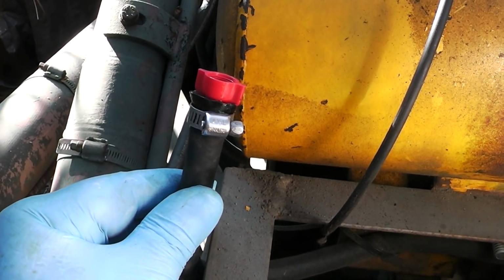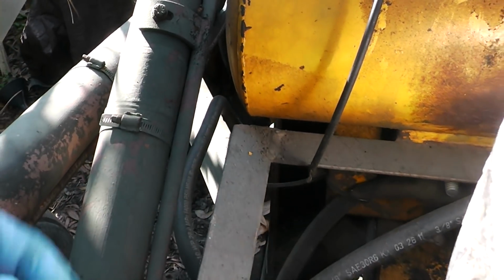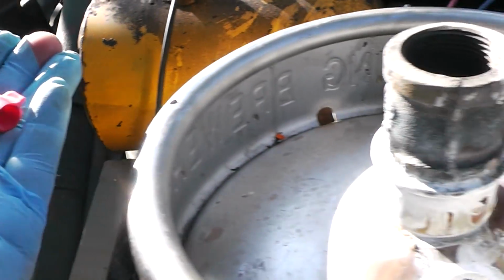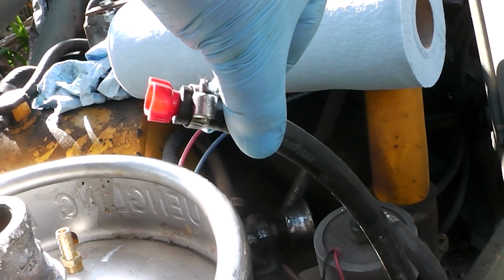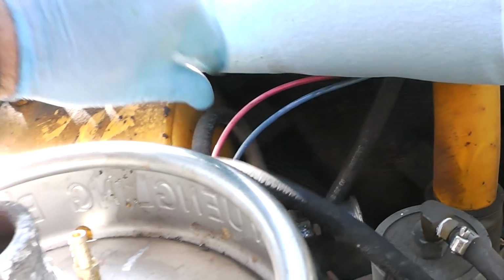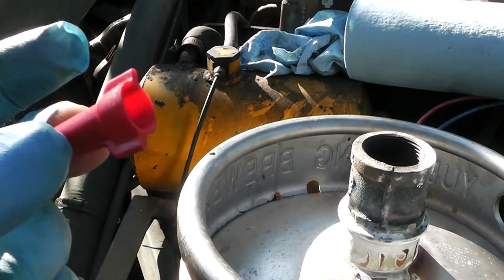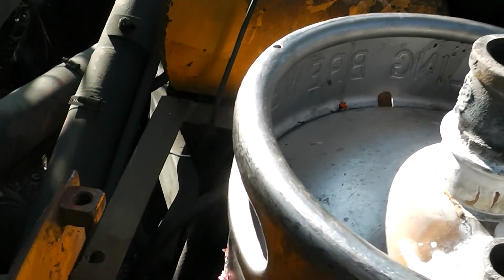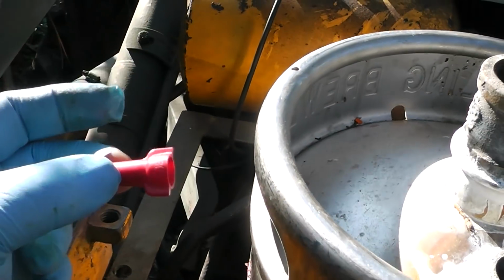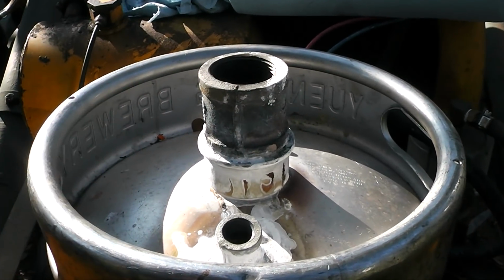I want to show you guys a little trick I do for fuel lines, and that is a red wire nut. We use them for electrical, actually a red wing nut. And whenever I'm dealing with fuel lines, I just stick one of those in there and clamp it down. That way it doesn't drain all over the place. Now, I wouldn't use these on a running engine, and I wouldn't use these to block something off permanently. This is just temporary. I'm going to hook all this stuff back up. But to keep that fuel from dripping out all over the place, these make a nice little 3/8 inch plug.